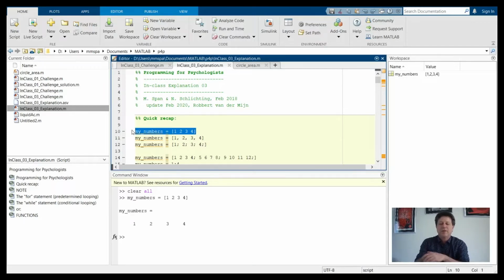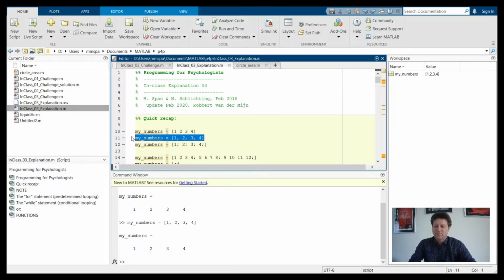If you do that, you get a row vector. A row vector is a vector where the numbers are aligned horizontally, so in a row. You could also, instead of putting spaces between the numbers, put commas between the numbers. You get exactly the same result.